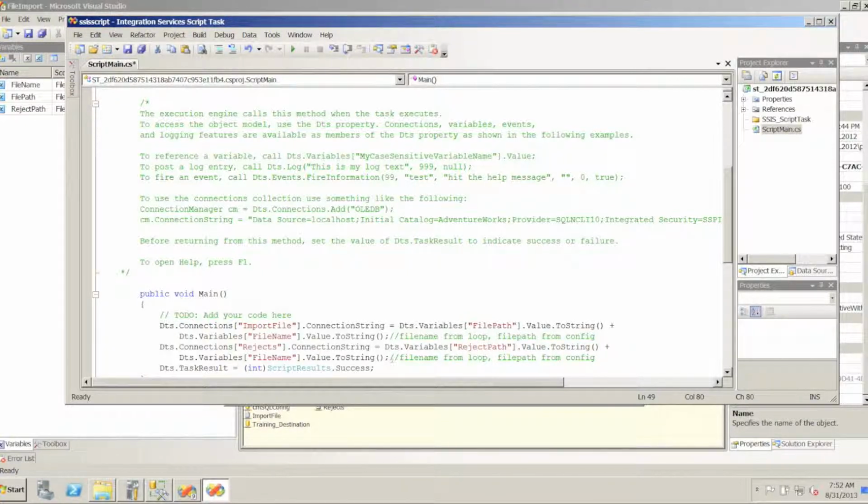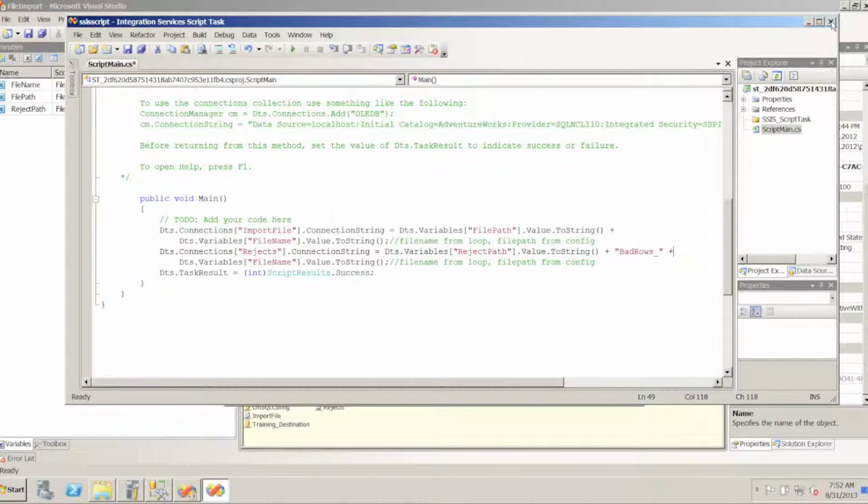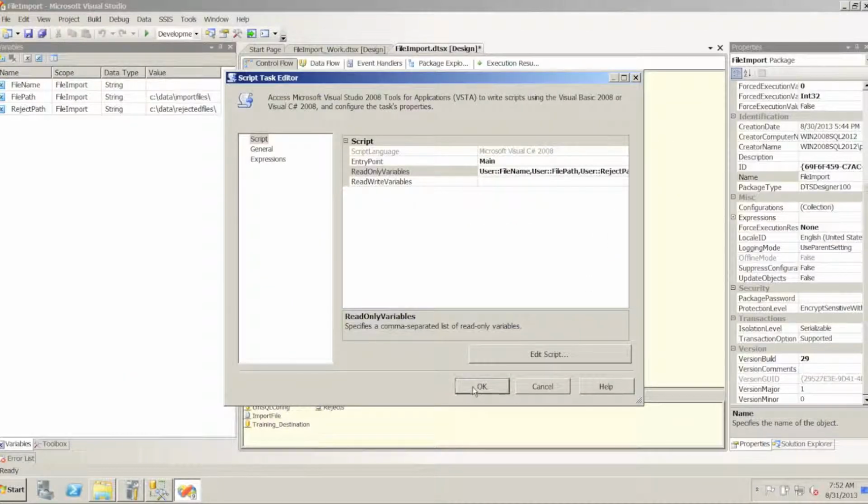And what we'll do is we'll add some indicator to the front of the file to indicate that this file contains bad rows, so it needs investigating. So we'll just prefix it with bad rows and an underscore, and then all will be done on the script task. Okay, so that's it. That's all done and dusted in the script task, and away we go.